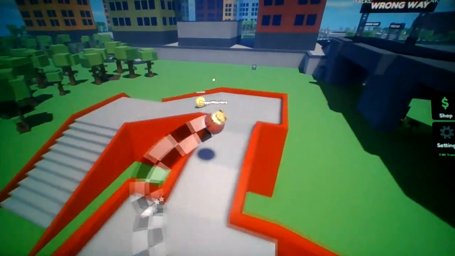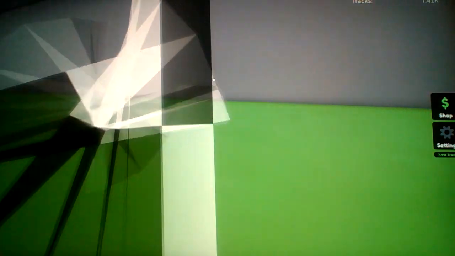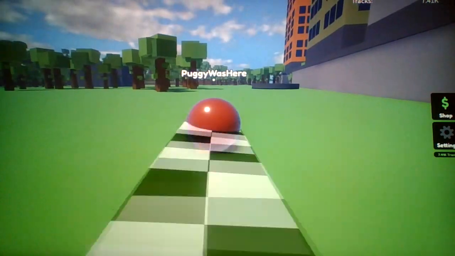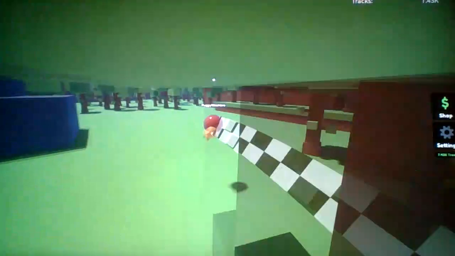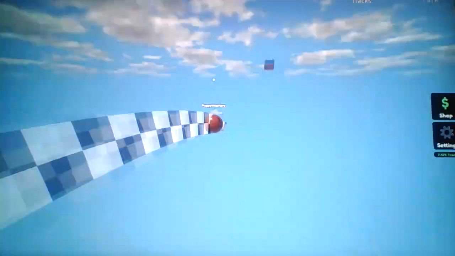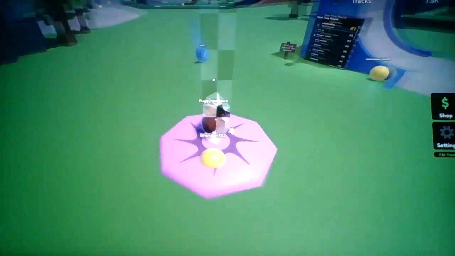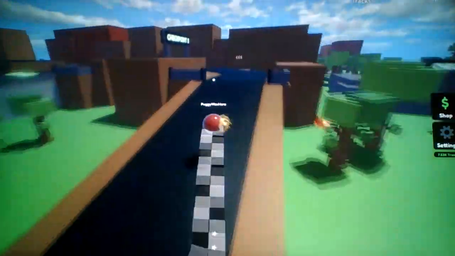Wait, who died? Whoa, who died? Rip Ferris wheel. I forgot. Okay, that makes a lot more sense. Wee, haha. I'm having so much fun, haha. What could possibly go wrong? Oh my god! Ow. Okay. Let's see, anyone else on the leaderboard? Nope, it's just endless blue again. What? It's both endless blue. What the hell? Okay, anything else? No?